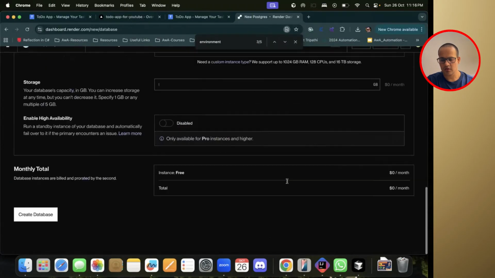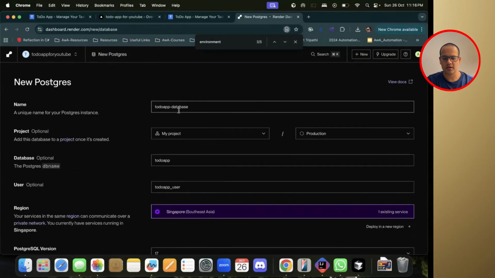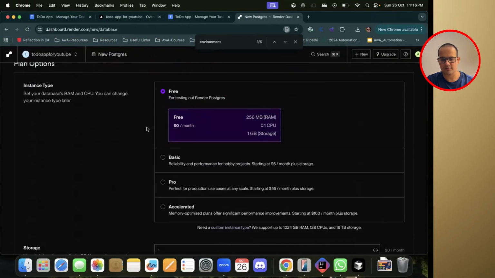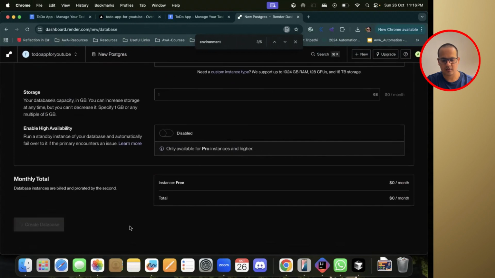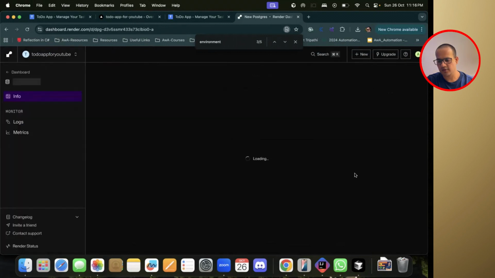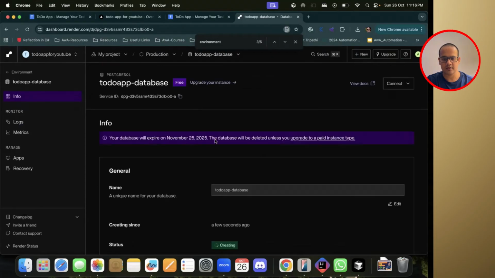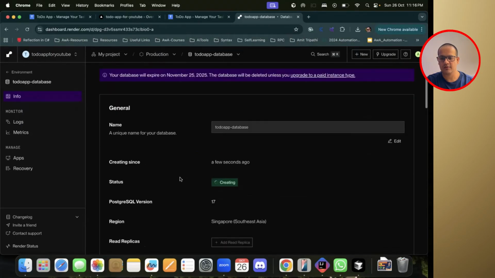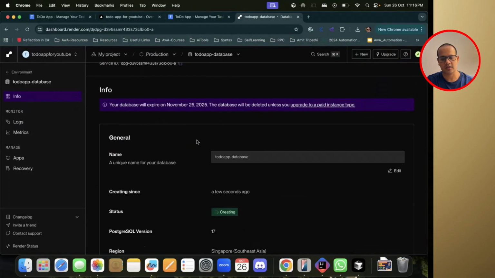So over here we have selected all the details. To do app, this is the database name, this is the database user, and nothing else. I have just selected free and just create database. For free we will only be getting some amount, like 1 GB of database. So let's see, in a few seconds it will be done, and then we have to update it in our project, and after that we will be able to access.